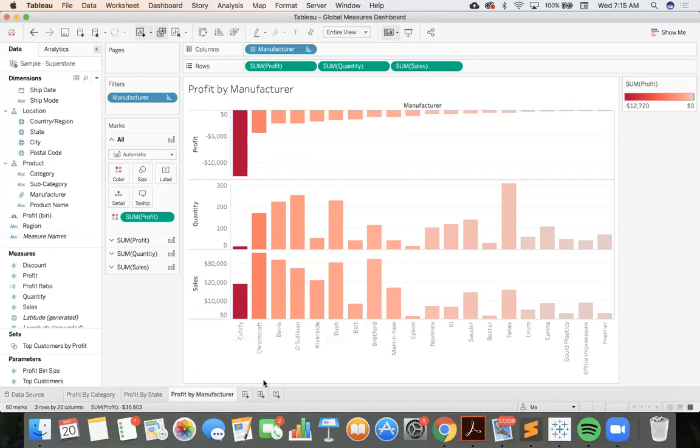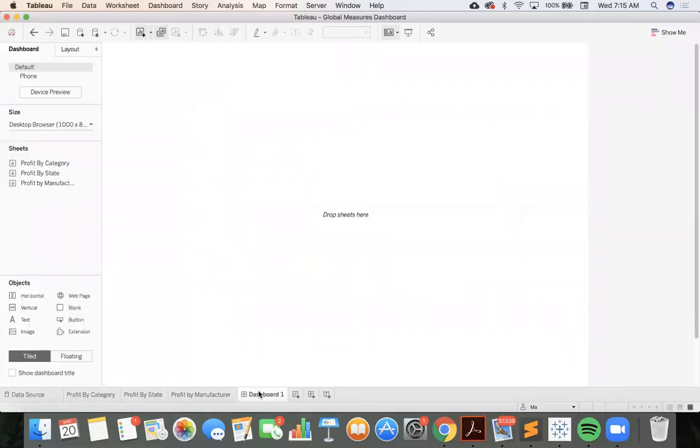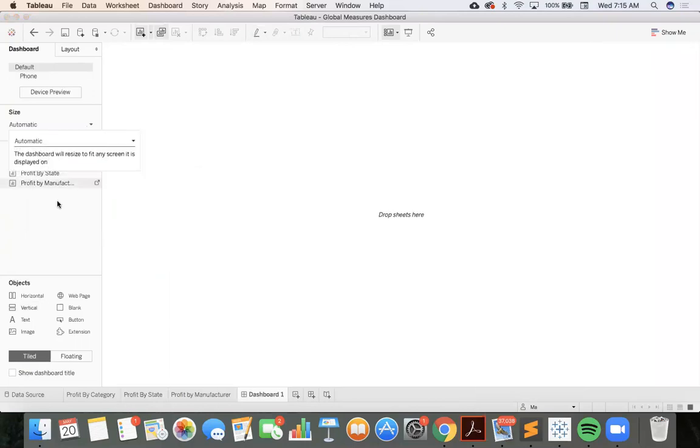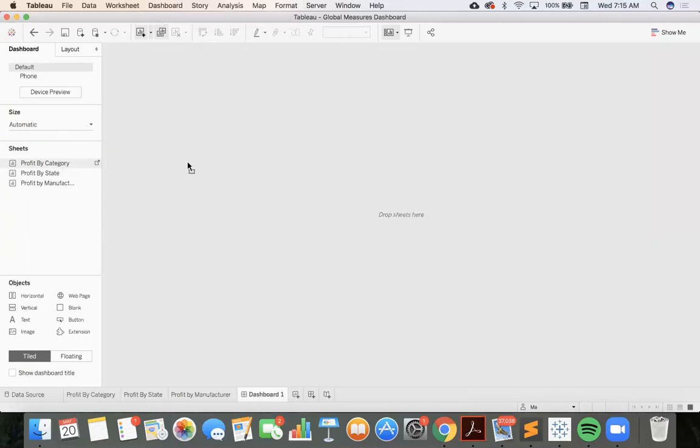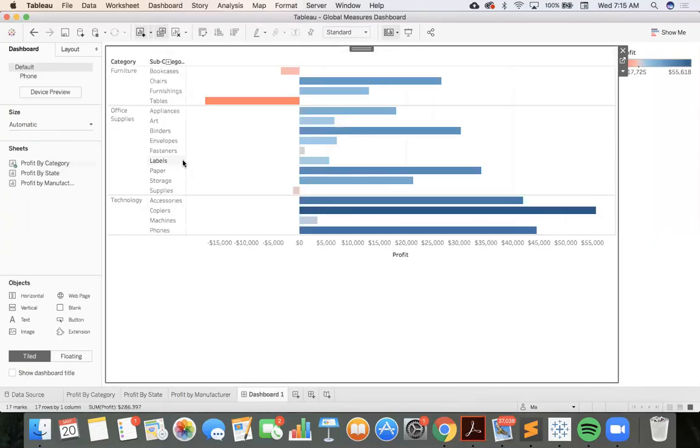Okay, so now let's make our dashboard. To make our dashboard, go to dashboard, create a new dashboard, tiled, desktop, automatic, and we can start with product category.